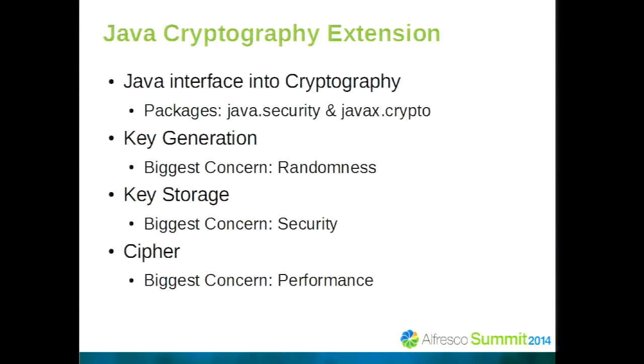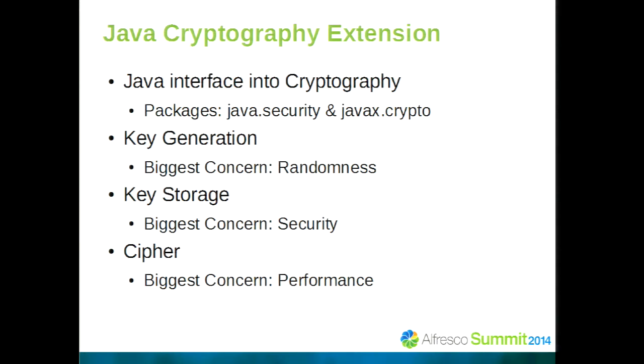Then we do a quick look at Java and how it addresses encryption. Java has the Java Cryptography Extension. Whenever you hear someone say JCE, you say it real fast. It almost sounds like a word, but it's an acronym as usual. This extension's been in place for a long time. It handles three major functions: the generation of keys, storage of those keys, and then the use of those keys to encrypt or decrypt something, which is a cipher.